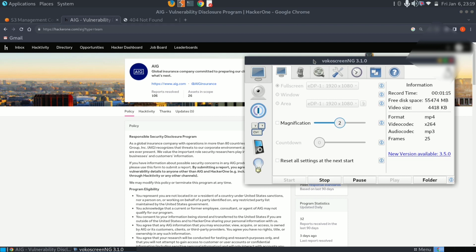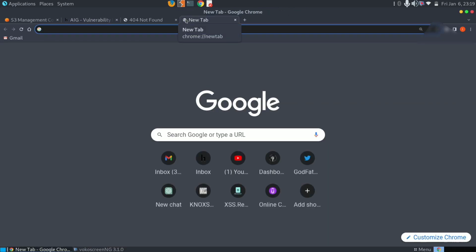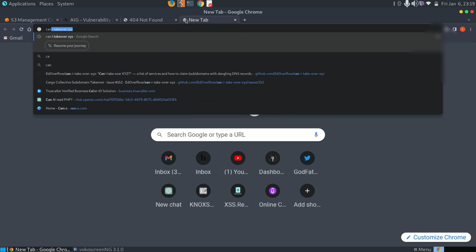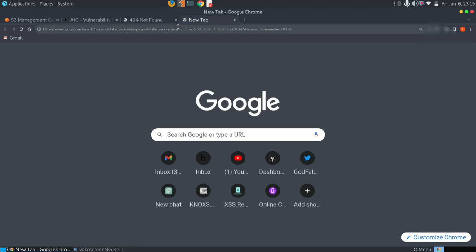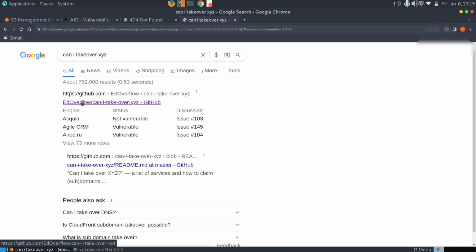So in this video, I'm going to show you how to claim unclaimed Amazon S3 buckets. You can check for vulnerable services from Can I Take Over XYZ by EdOverflow on GitHub to check whether a service is vulnerable or not.